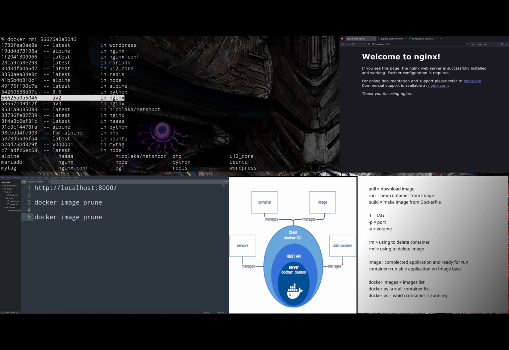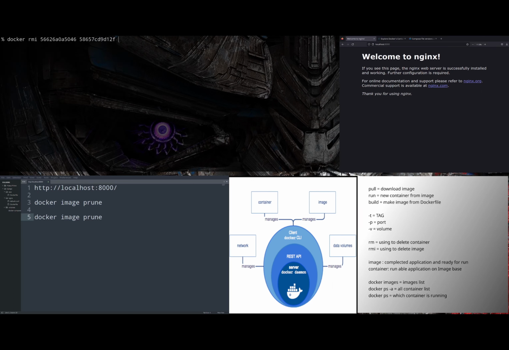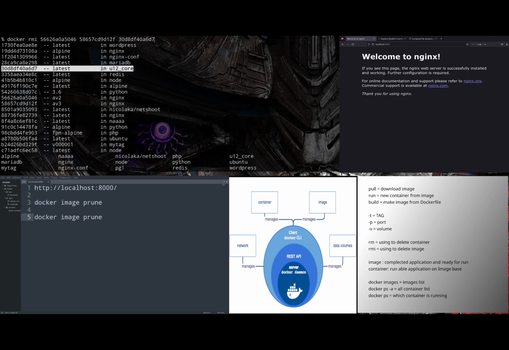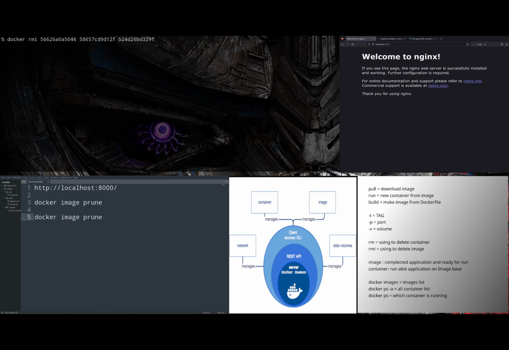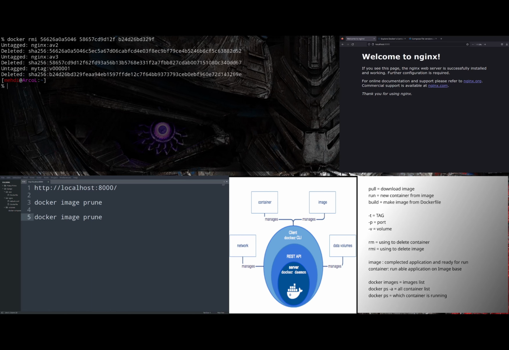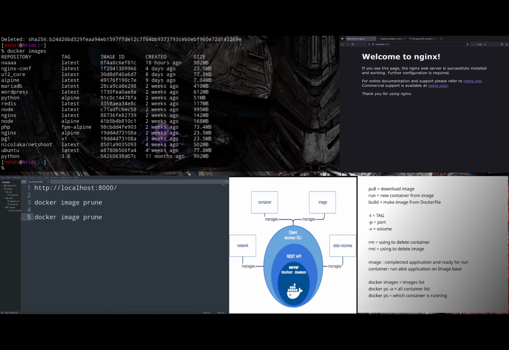I want to remove this one. I want to remove this one. I want to remove this one, enter. So docker images, we're doing good.